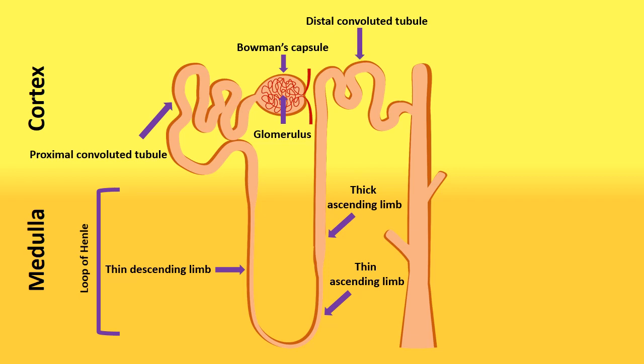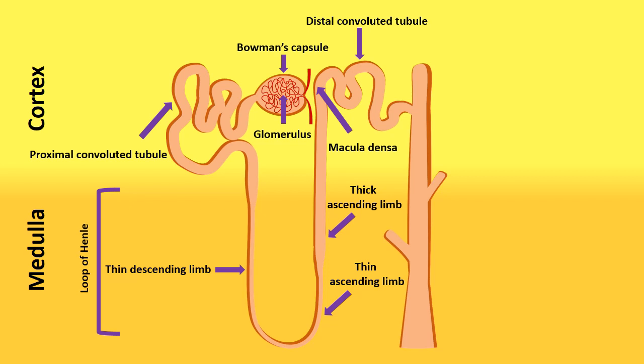The part of the nephron where the afferent arteriole and the distal convoluted tubule come together is called the juxtaglomerular apparatus. The area that connects the end of the thick ascending limb to the beginning of the distal convoluted tubule is called the macula densa. This part is in very close contact with the vascular pole of the glomerulus.